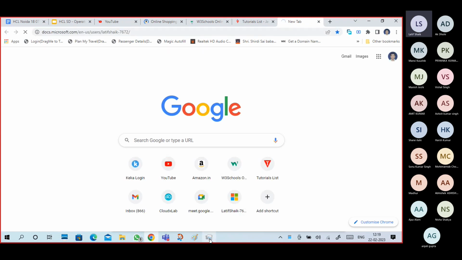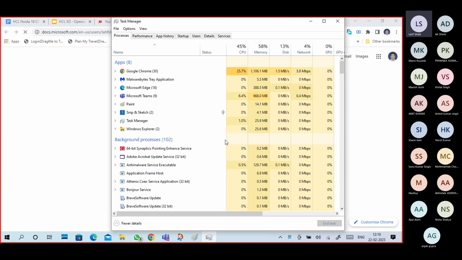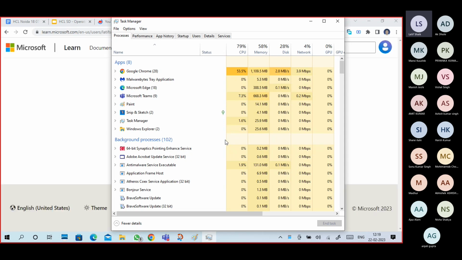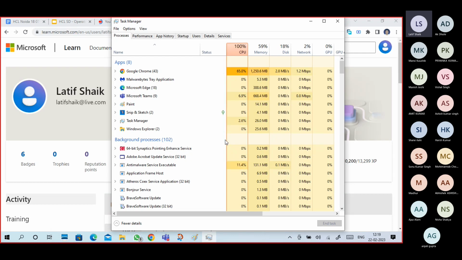So now see, earlier it was 51, 52% CPU, earlier 17, 18%. Now can you see, guys, how much percentage it is utilizing? Google Chrome is in the 60s, and RAM is more than 1 GB, 1.5 GB it is consuming. When it is open, it requires more power. Now it is settling down, but still it is utilizing more. Okay, so why? Because of unnecessary tabs.